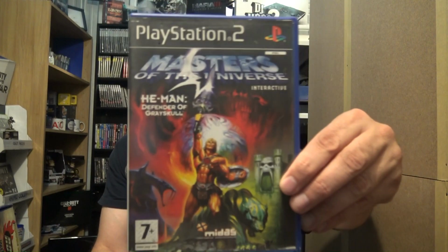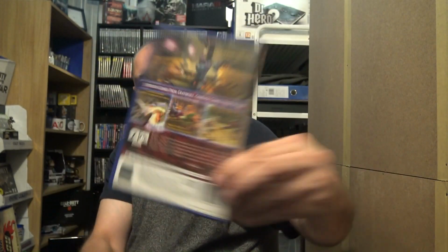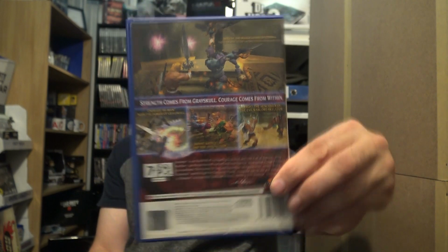What we got next? Oh, me and Eddie, after we'd been at Consiborough with Craig and Pete, Party Tour, we came back to Ponty, and we nipped in Console Yourself. I only bought 2 titles. Not shelf fillers as such, but like, well, one more £8, this one was about £5. This is Masters of the Universe. You know, kind of got pretty much everything that Console Yourself have for the PS2 on the normal shelves.